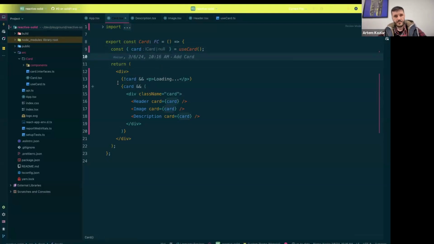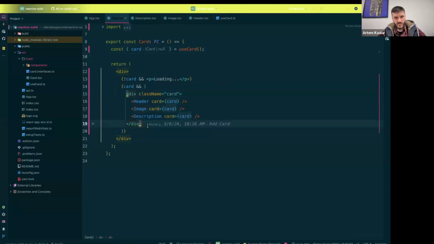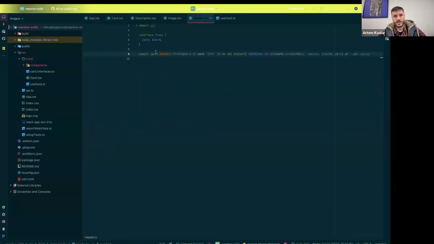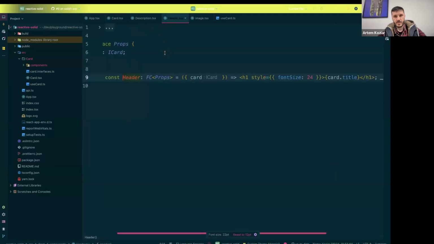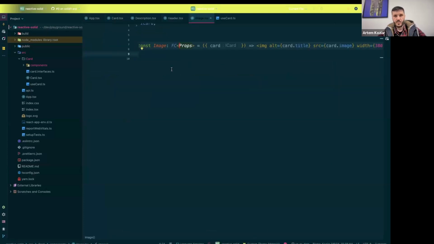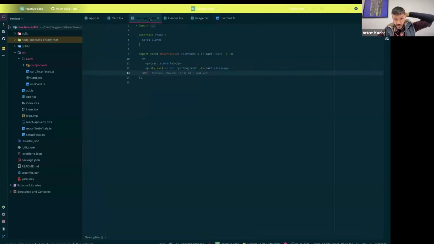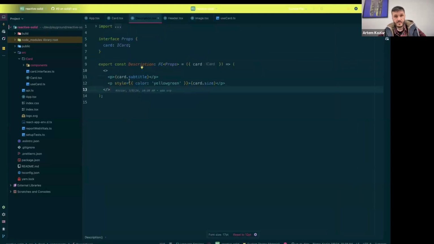And based on that, we can show here the loading component or the card component with separate small components of this card. Here we have a header component, which is a very simple component to render just the header. An image component to render the image of this card, and a description component with subtitle and size.